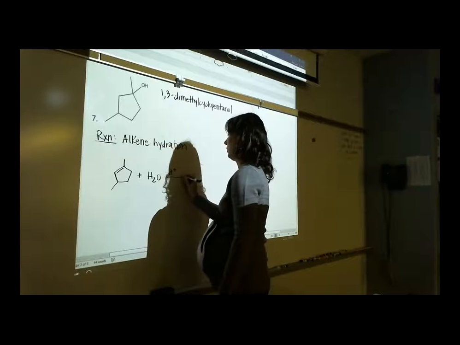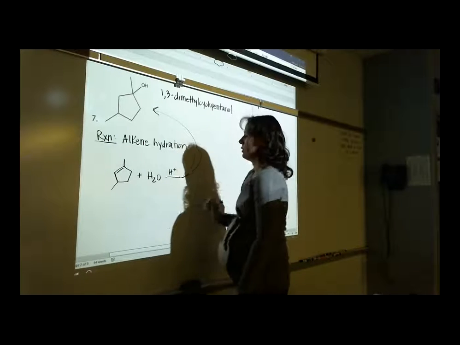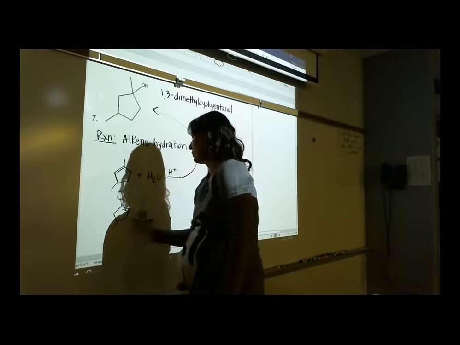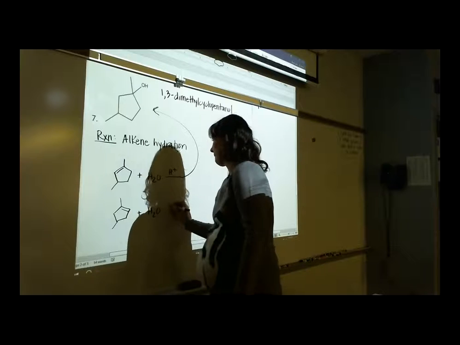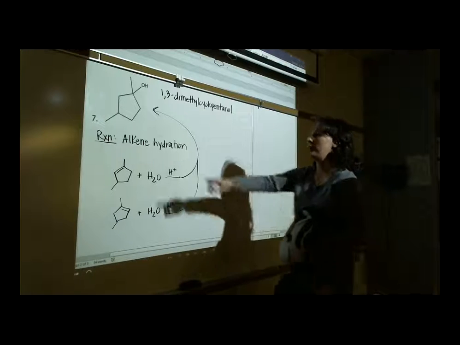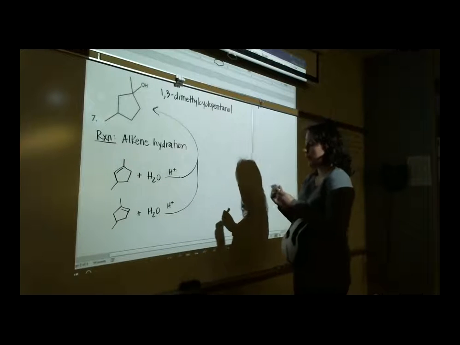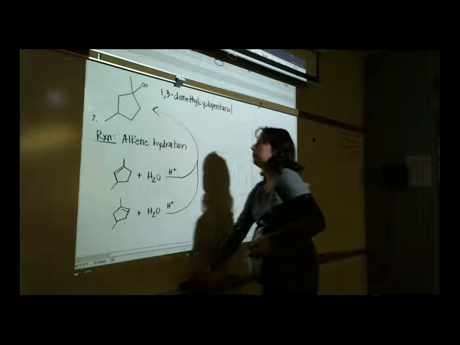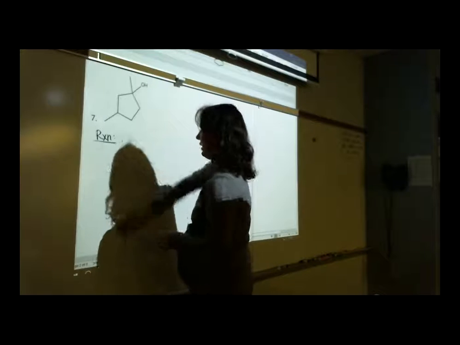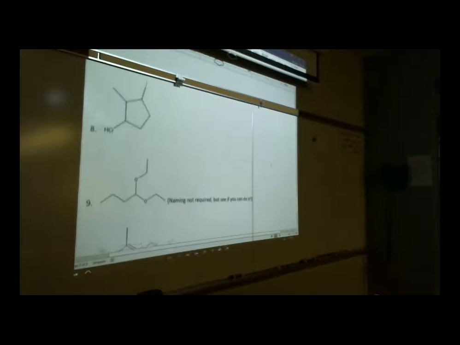And don't forget our catalyst. Oops. Will give us the major product of interest. But we could also have it on the other side as well. Markovnikov's rule is still going to apply. Because either way, Markovnikov's rule says OH is going to go here and hydrogen is going to go there. So either one would work. Now on the next one, which is extremely similar, and that's why I wanted to put two of them that are very similar back to back so you could think about that.